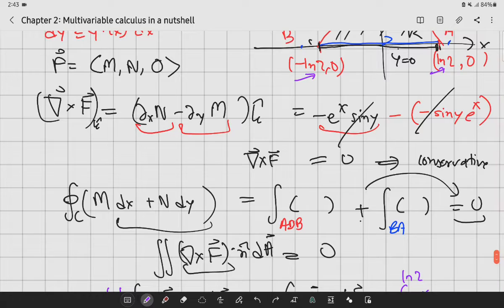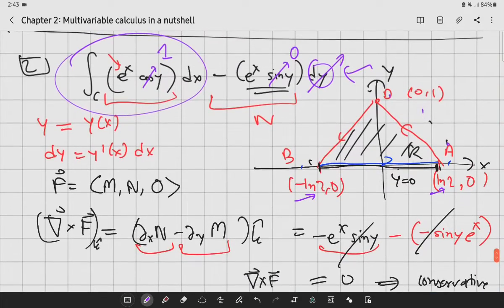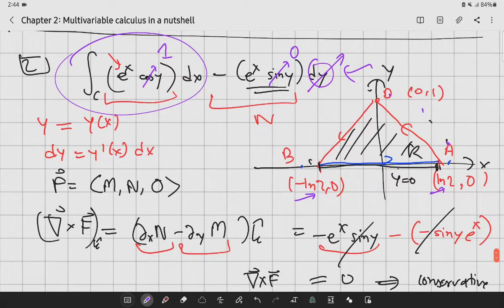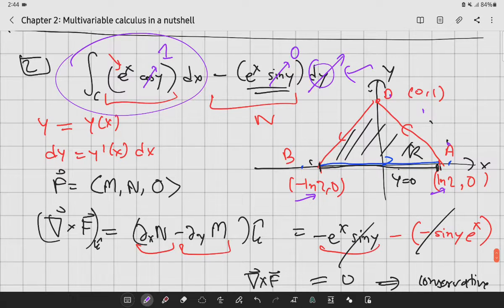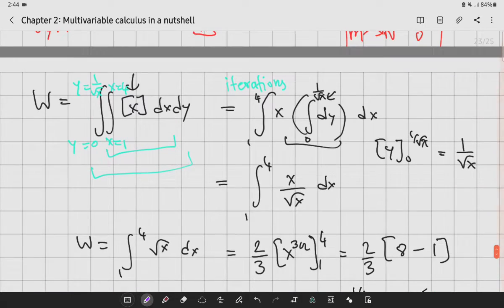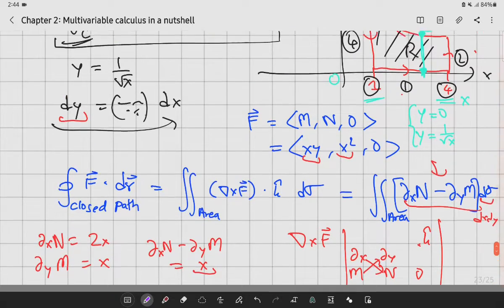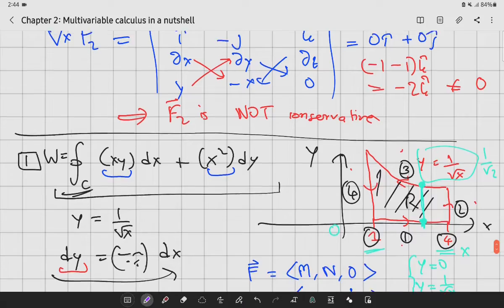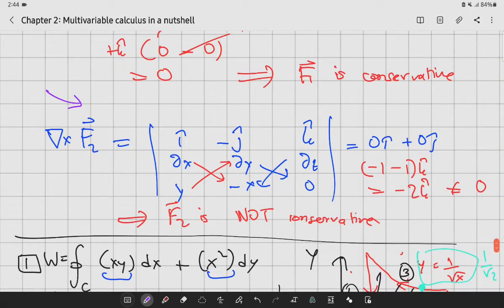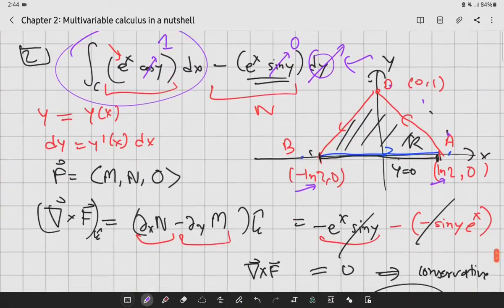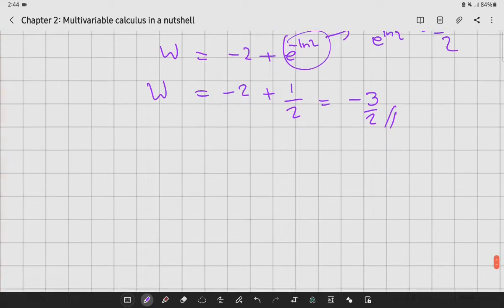And even if this thing was not 0, doing this using Green's theorem would still have been simple. So you should always judge a question and see what works best. In this case, Green's theorem was the best choice. Just using the idea of a curl was enough in this question to check whether f is conservative or not. Okay, let's move on to another question.